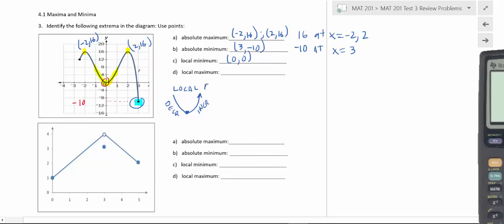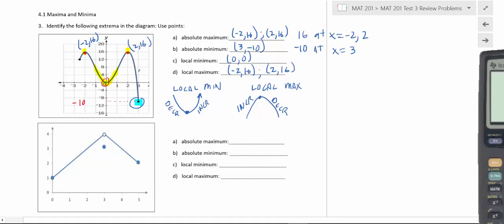What a local maximum is, this just means a small region, a point on the graph, where the graph does this. To the left of it, the function's increasing. Then to the right of it, you're decreasing. So you have to have something going on to the left and something going on to the right. So what you'd end up having on this is this would be a local max, and that would be a local max right there. The function increases, then decreases. Increases, then decreases. And that's a definite point. So since it's a definite point, that's going to be a local maximum. It's defined at that point. So we can just write this as the point negative 2, 16 and the point 2, 16 like that.